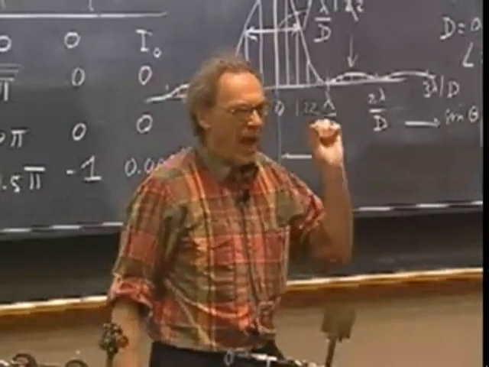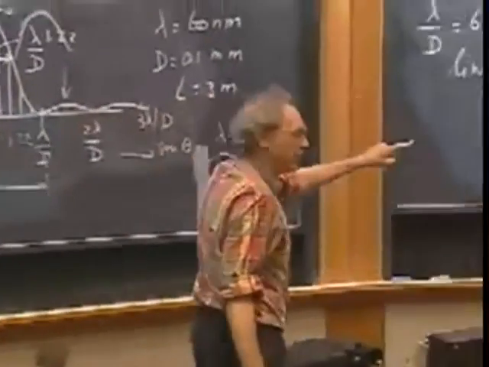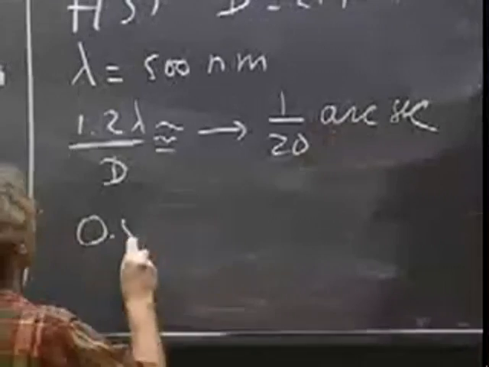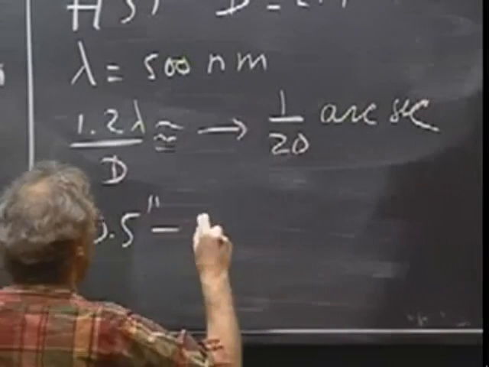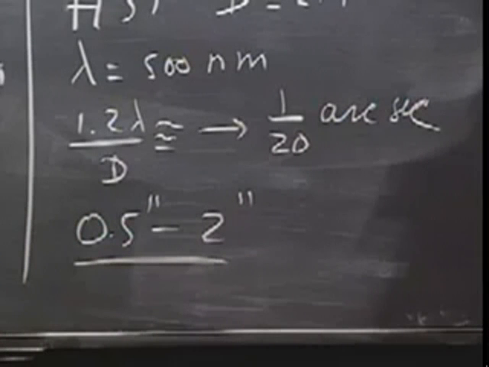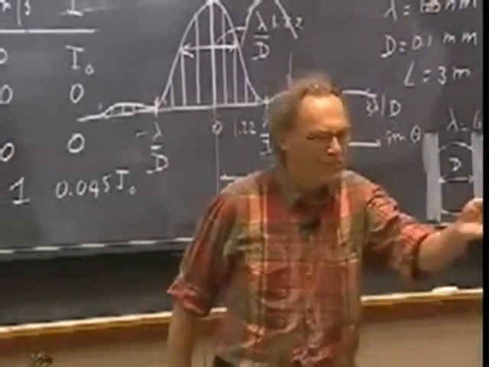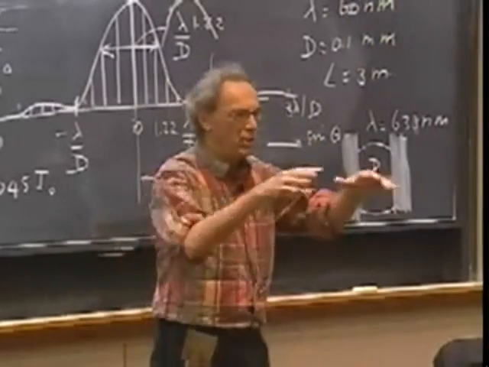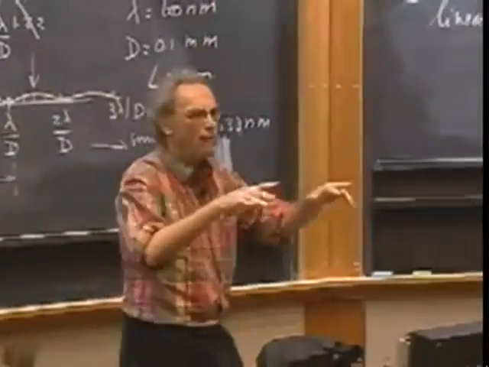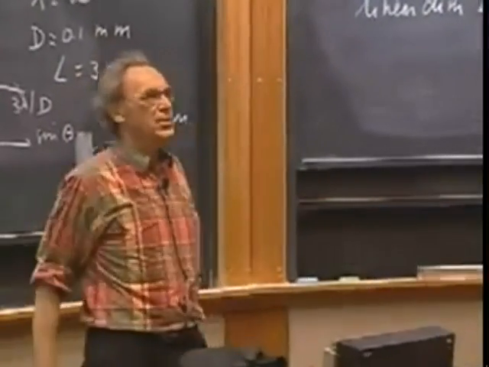The same telescope on Earth would do no better than half an arc second, this is an arc second, to maybe even 2 arc seconds. Why is it so much worse for a telescope on the ground than it is for Hubble Space Telescope? Any one of you know that? Atmosphere. The Earth's atmosphere is in turbulence, is always in motion, thermal motion. And it is that thermal motion that is the problem.